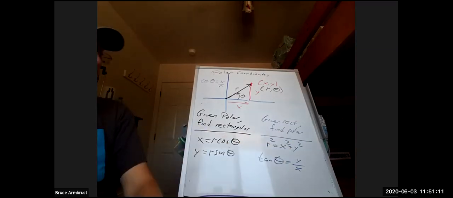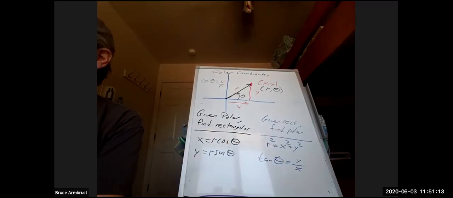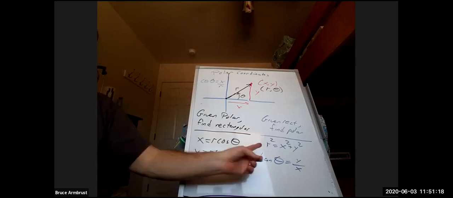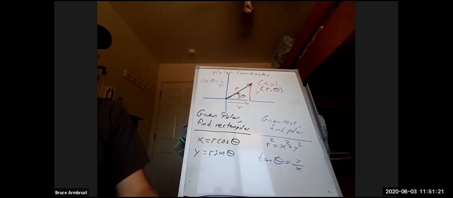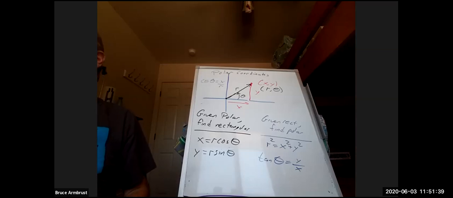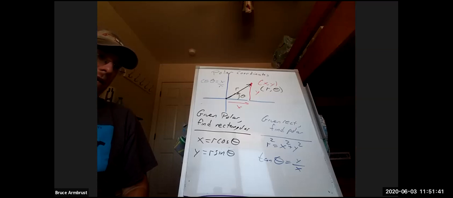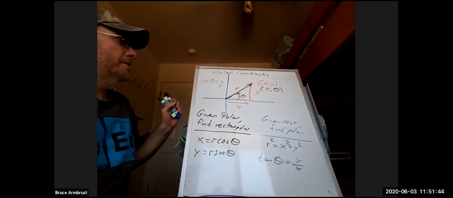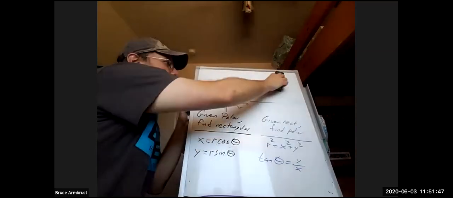So when we go from rectangular to polar, we're gonna have to be a little bit careful. We are gonna have to pay attention so that we get the right combination of r and theta. It's not always gonna be a positive r with the theta that inverse tangent gives us. Sometimes it's not even the angle that inverse tangent gives us. All right, so we definitely have to watch out for that. So let's try a couple. Let me just show you how we convert from x and y to r's and thetas and vice versa. But you'll see that it's pretty easy.